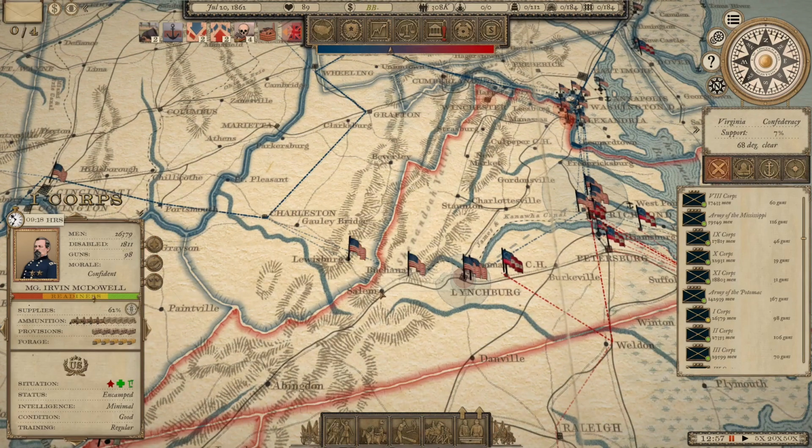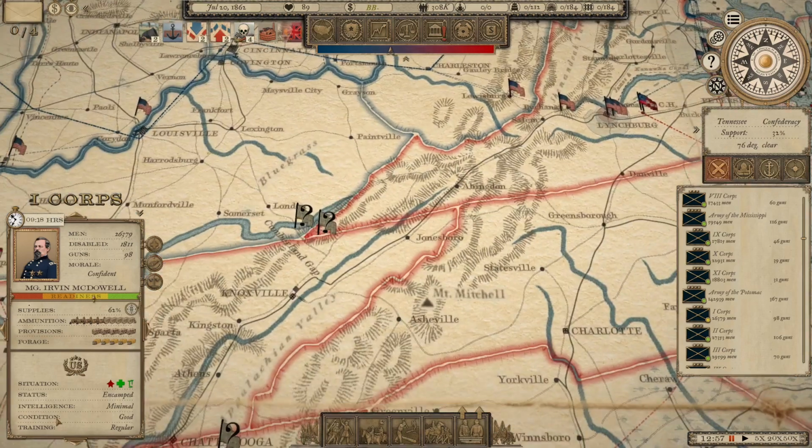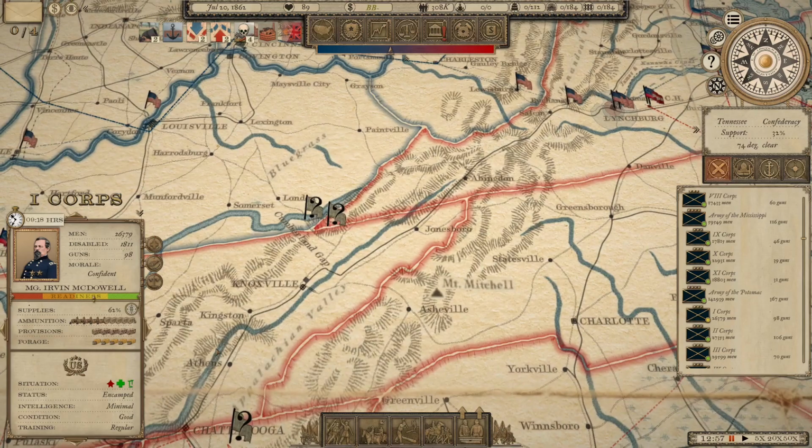5th Corps and 7th Corps are moving towards Salem to effect a link-up, in which time I will create a new army of the Tennessee and push them down into the Appalachian Valley.